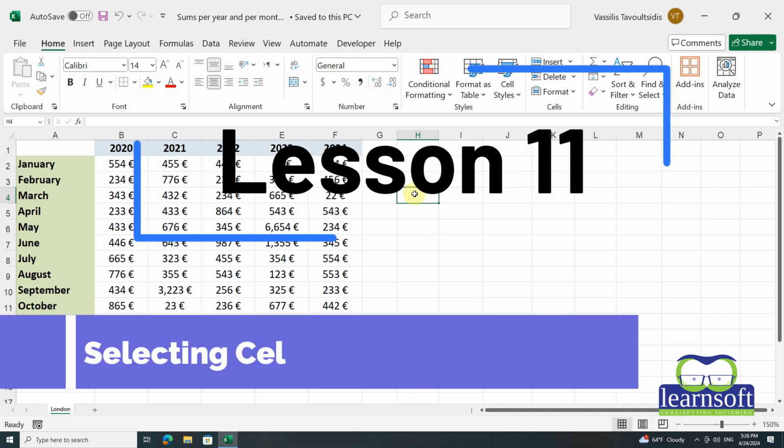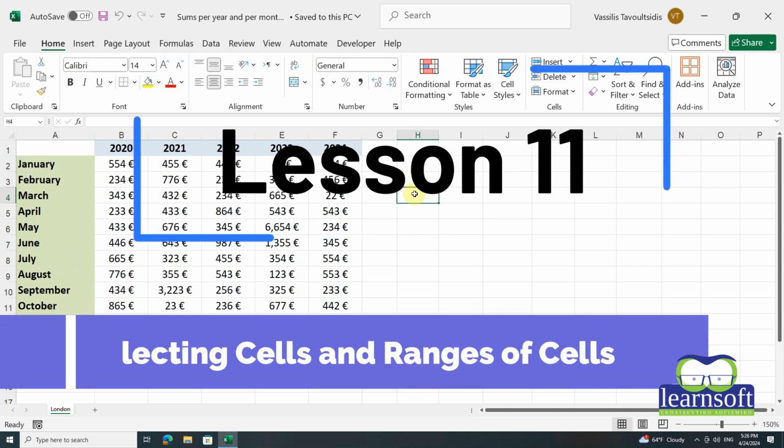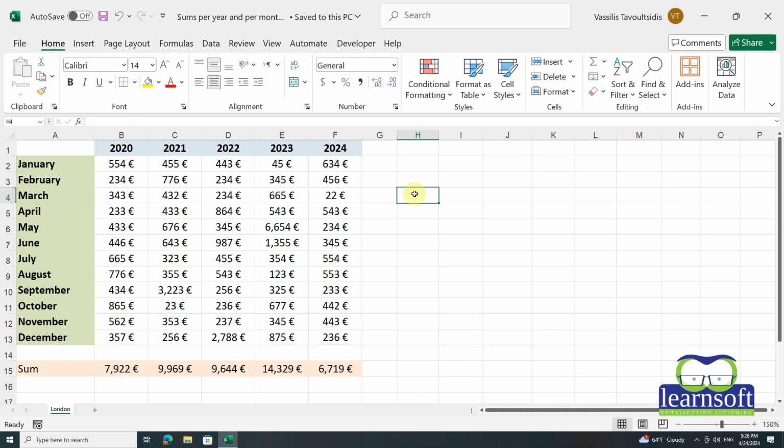A very important Excel feature that I will talk about in this lesson is the ability to select individual cells or areas of cells within a worksheet. An area of cells is also called a range of cells. It is very important to know how to select cells in all different ways because from the next lesson on, you will need to select cells all the time. So even if you find it boring to learn so many ways to do the same thing, bear with me because you will need all of them in the lessons to come.